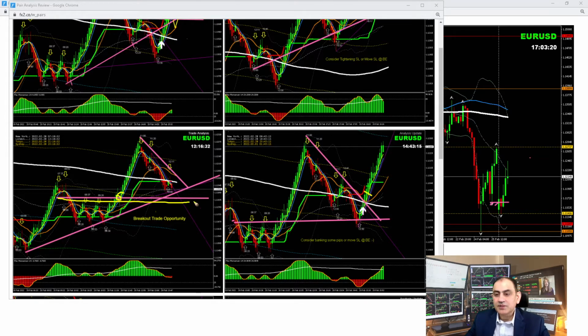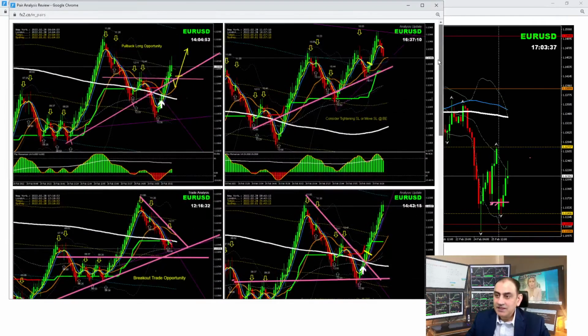As always, after this breakout, we look for another pullback at this level, exactly as mentioned in the analysis. Price developed another pullback, the safest trade, as explained to my traders, look for this wedge breakout. As soon as the price hit the previous high, I explained to my traders it's time to bank some profit and look for another price action, and technically another pullback.